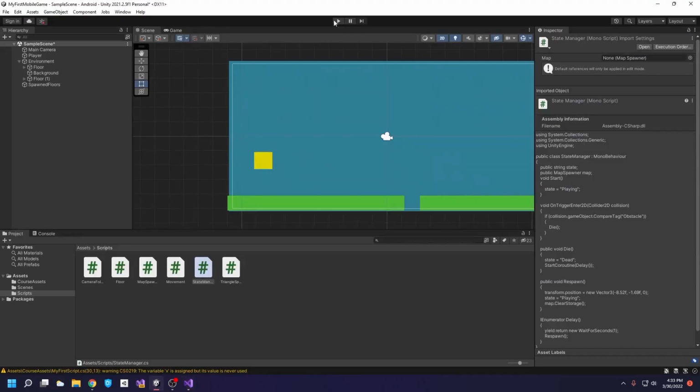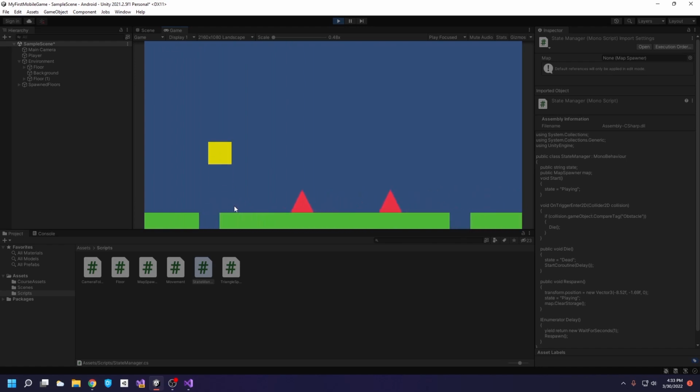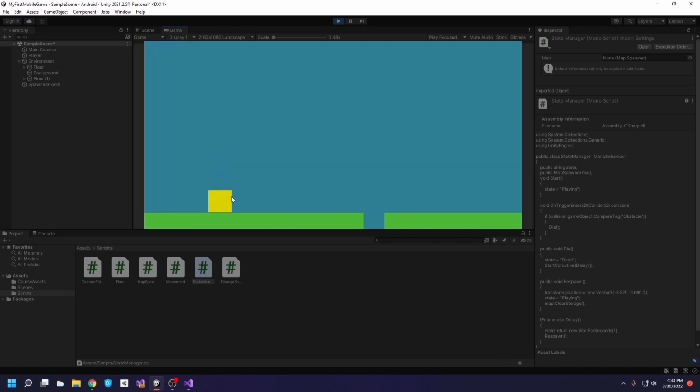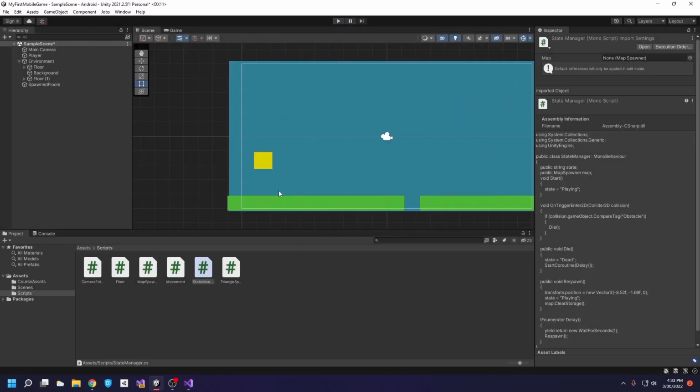If I go ahead and open up my game once again, we can see that I am playing just fine, and if I die, like so, I stop, and then I'm back to my gravity scale, which is really, really cool, because I'll illustrate how this looks when we die. Much better in my opinion.